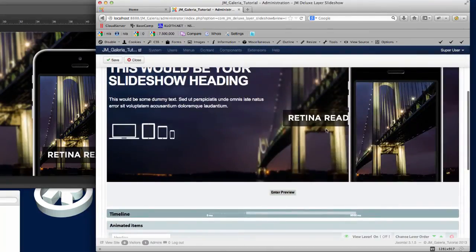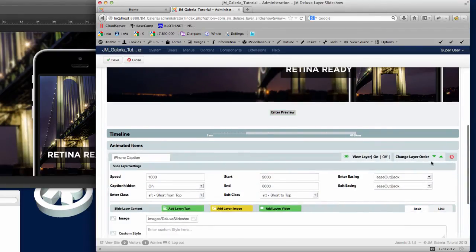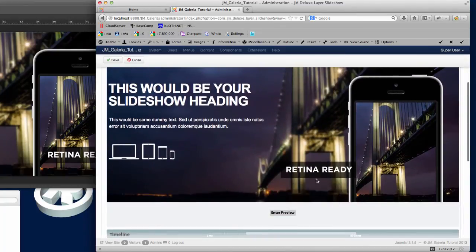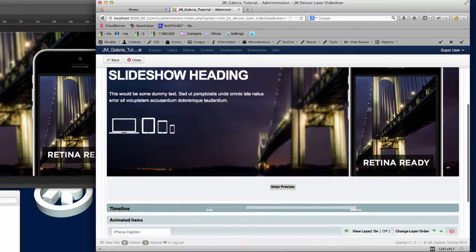And then here we go, we've got the icon here, but you can see it's behind the actual iPhone, so we actually need to move the layer up, or again you could use the layer order options, and you can see now that layer is now on top of our iPhone.